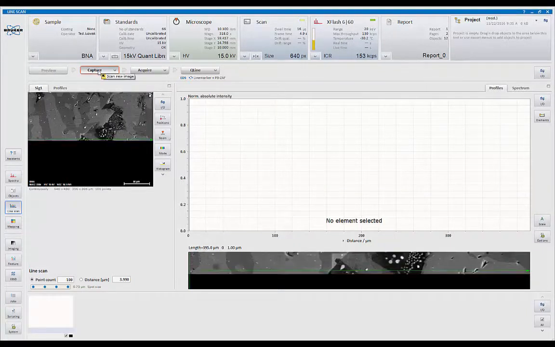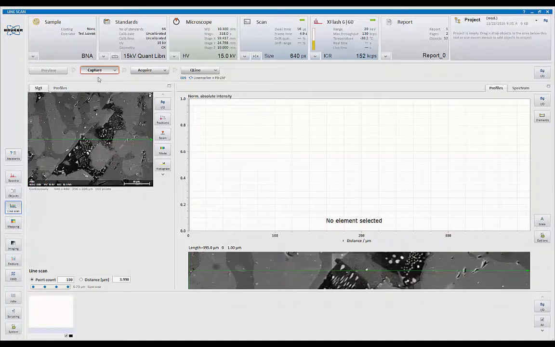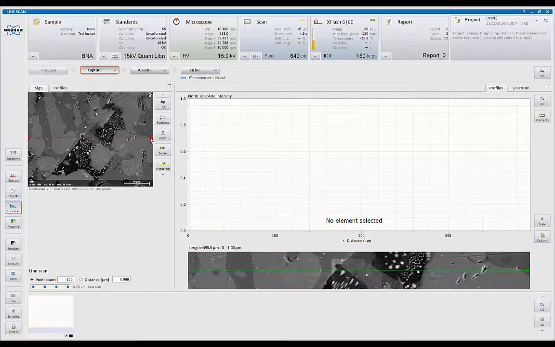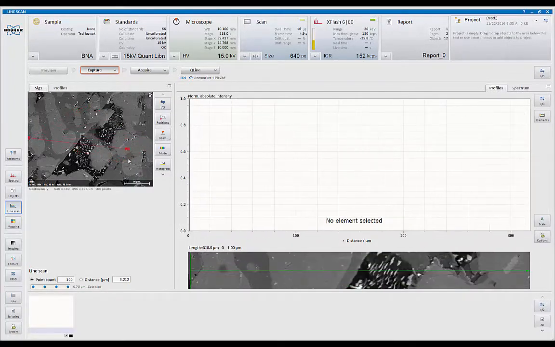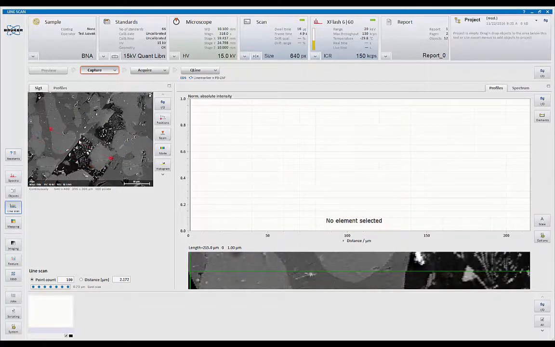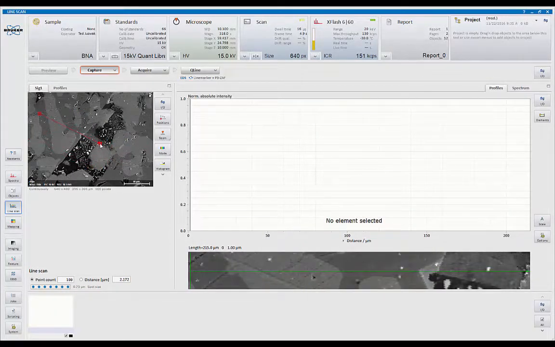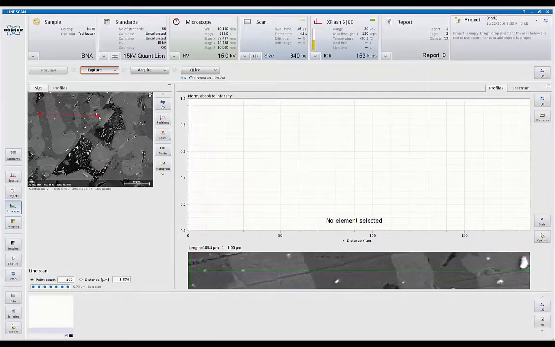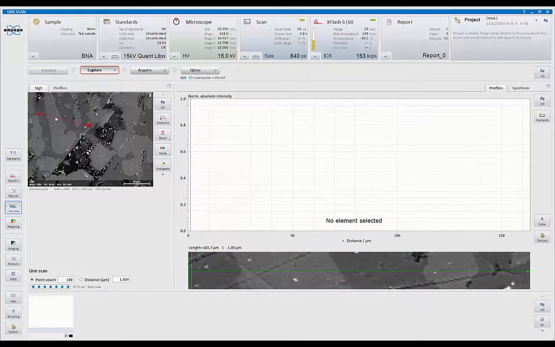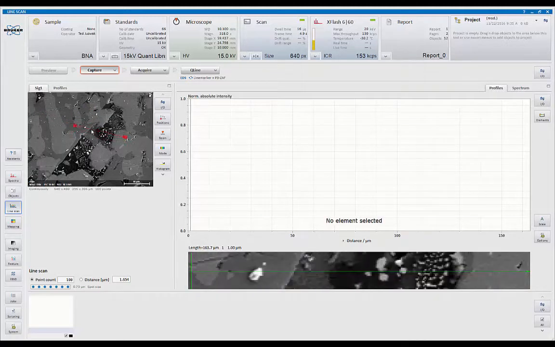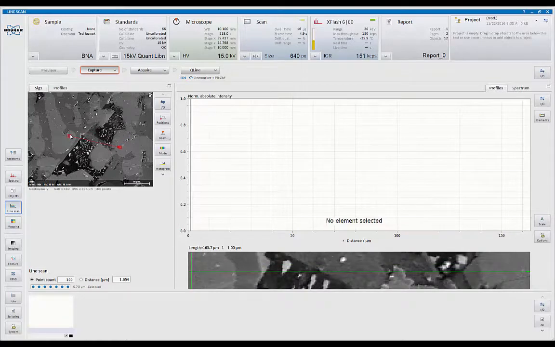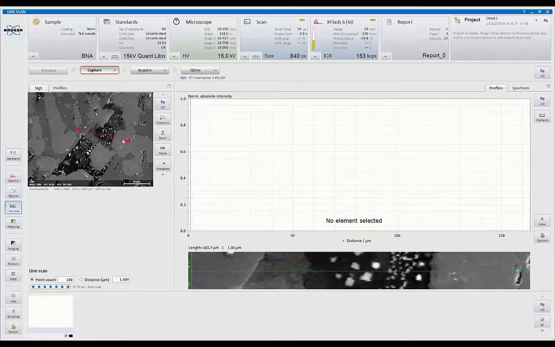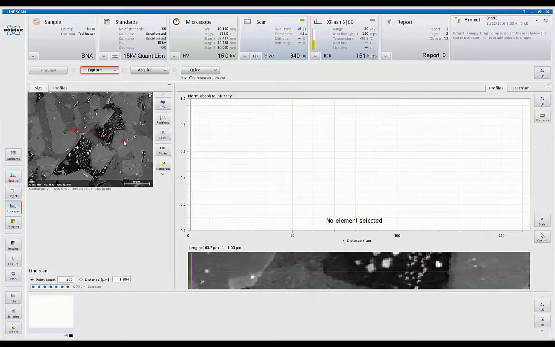That's the region of interest. That looks pretty nice. So now this bar here, as I click on it, I can move that around. Click on the end of it, I can pick it up, make it smaller, change its direction or orientation. So what this allows me to do is show exactly the region I wish to do the analysis across. So I'm going to do an area like so. So we're going to go from this phase into that intermediate phase to that lighter, darker phase over there.